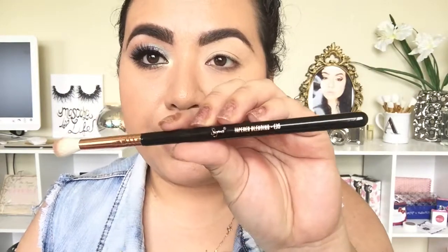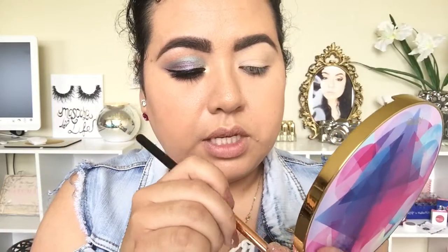I already primed my eye — I used my concealer from Catrice in the shade Light. This is a tattoo concealer and I set it with a little bit of setting powder on top just to create that flawless canvas base for my eye. First I'm going to use my Sigma taper blending brush, the E35, and from the Tarte palette I'm going to use the color Myth as my transition color. It's a very matte color, so I'll apply it all over my eye.